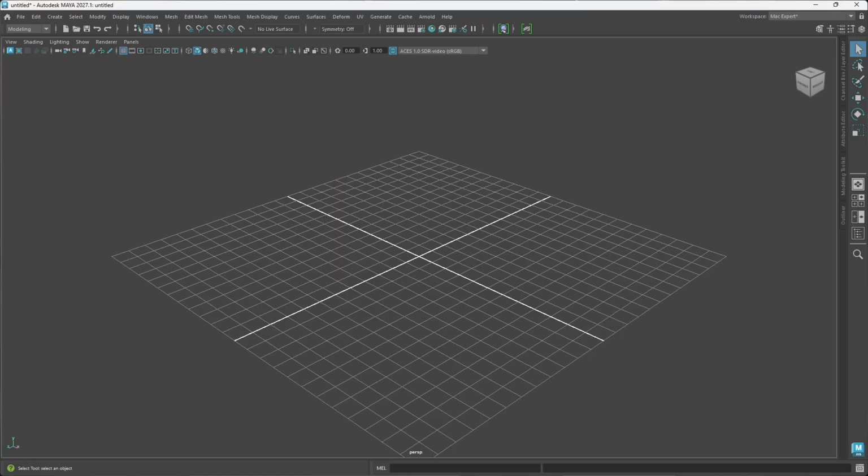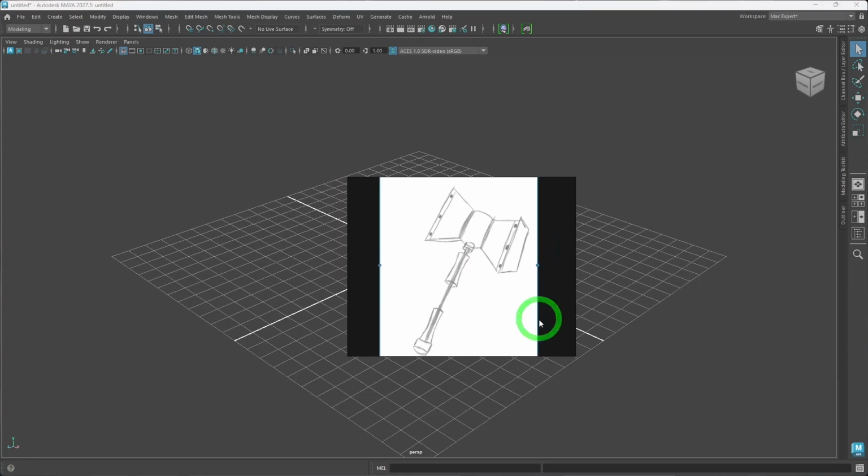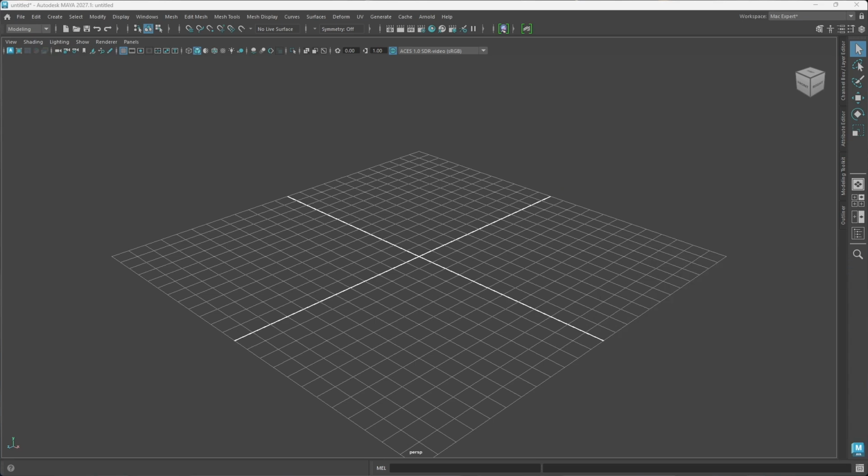Okay, so we're going to start with a bunch of cylinders. This is a cylinder, this is a cube, and every other thing is a cylinder. So I'm going to hold Shift and right click and add a cylinder.